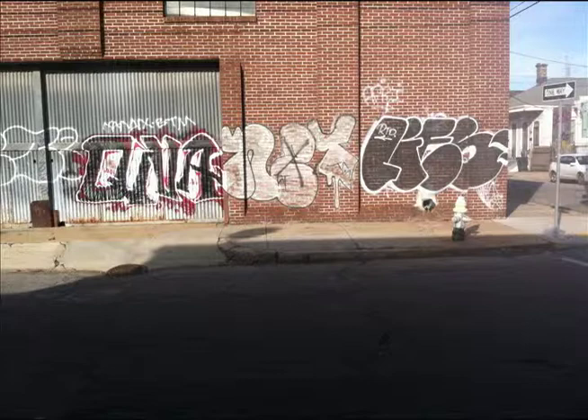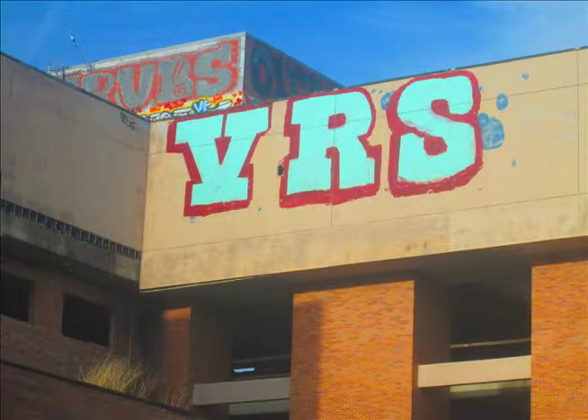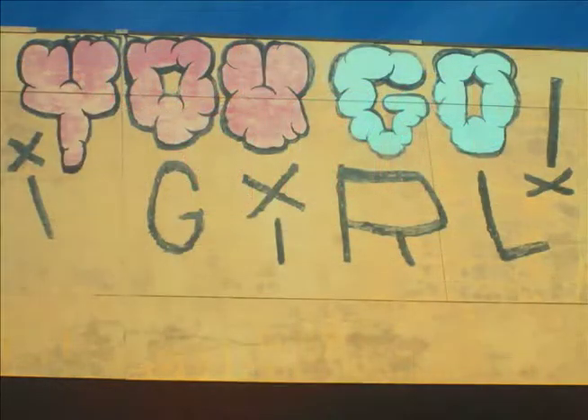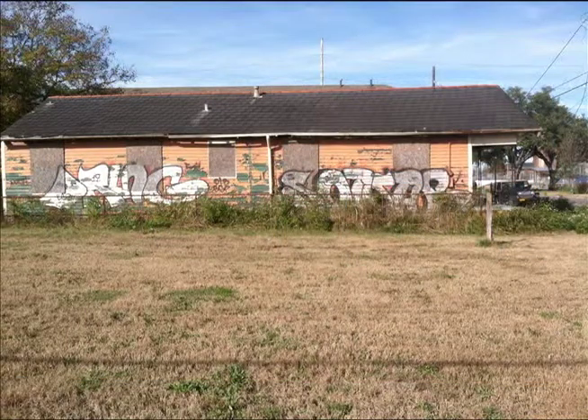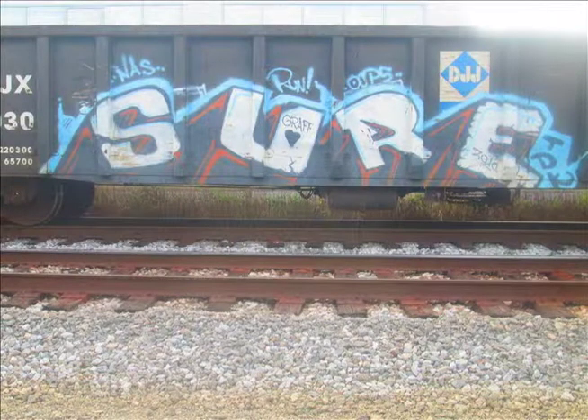This is another reason why pseudonyms are very important. Throw-ups are usually much bigger than tags and are often done in high-traffic areas for the purpose of gaining fame. This 'You Go Girl' throw-up was done on the same building on Jackson Avenue, but on the highest point, legible to cars on the busy street below. Writing on a space that is visible to passersby is essential, but another technique used by graffiti artists to gain maximum exposure is to put their throw-ups on the sides of train cars. I found a parked train on St. Charles near South Carrollton that had a really cool red, blue, and white throw-up done by Scherr.